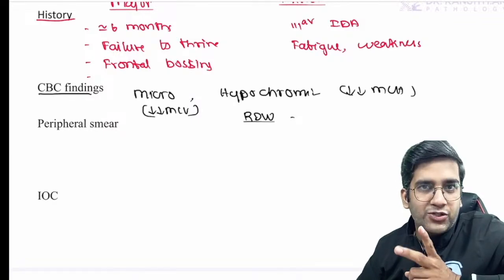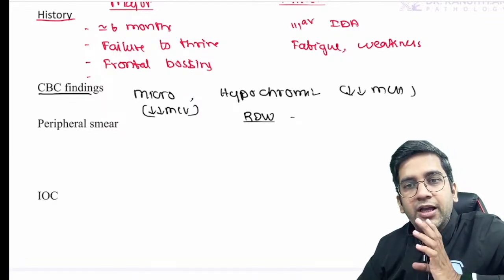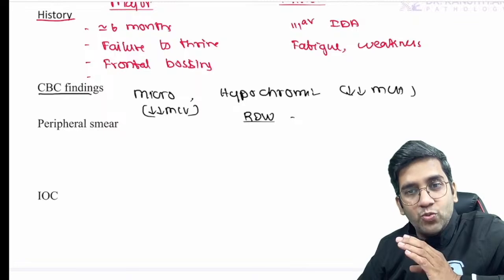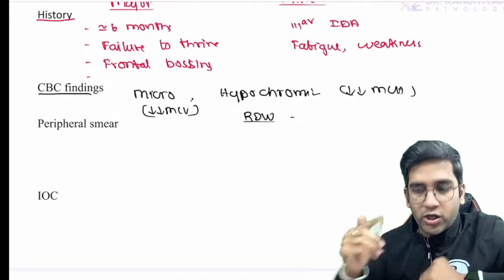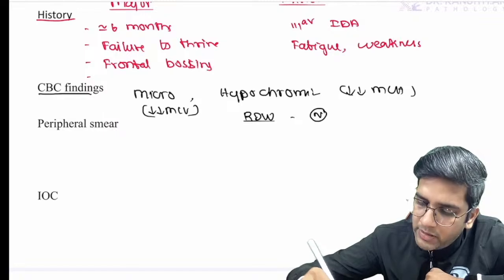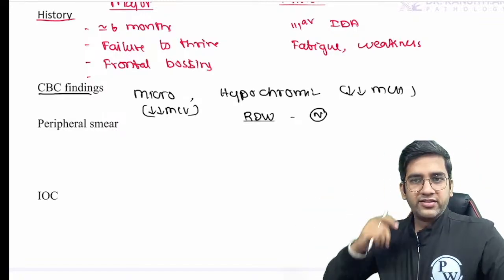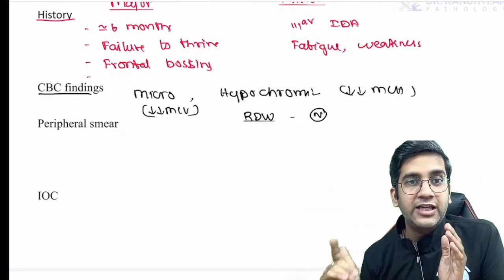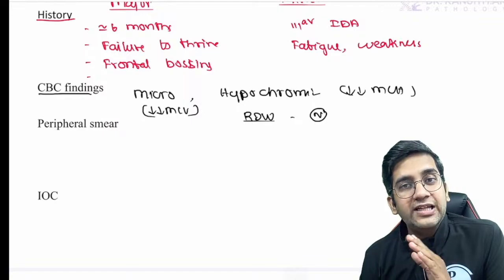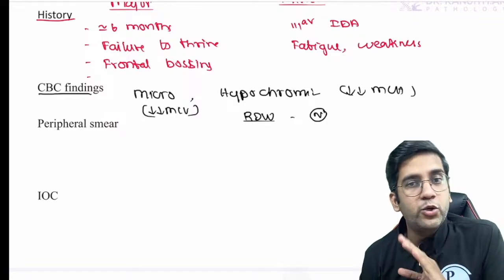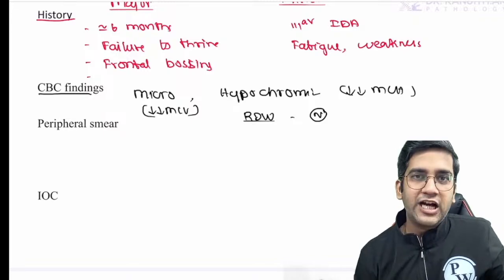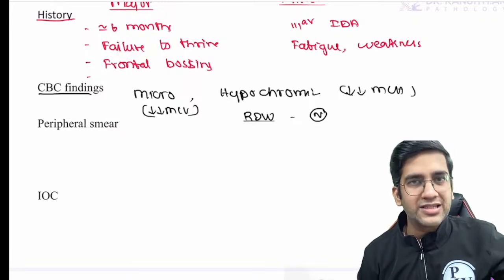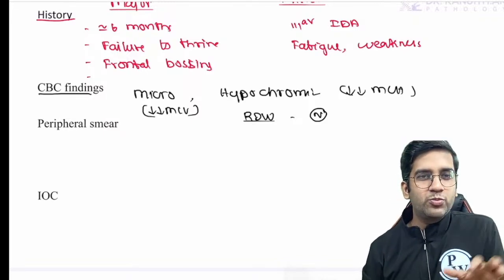RDW is the degree of anisocytosis. In thalassemia, every RBC will be very, very small, right? Since every RBC is small, the range is actually normal. Perfect. It'll be normal, or like Hriday said, no change. It'll be normal in case of a thalassemia. It'll be wider in case of an iron deficiency anemia or a nutritional anemia. Remember that this gives an extra point for sure. If you write RDW, automatically you can write Mentzer index. Again, if required, write it. RDW is more than enough, right?